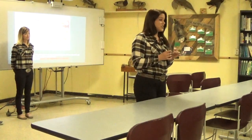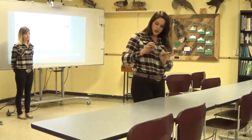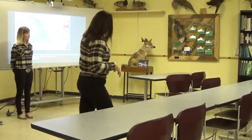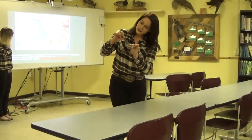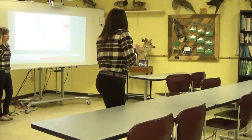So the first step in aging a bird is you have to find their molting feather, which is the newest growth, shortest, the shiniest, this one right here. And you always start at the top, and you start with 10 on the board right there. 10, 9, 8, 7, you go down, and you count. 10, 9, 8, 7, 6, 5, 4, 3. This bird is in molt 3. Go to the next slide.